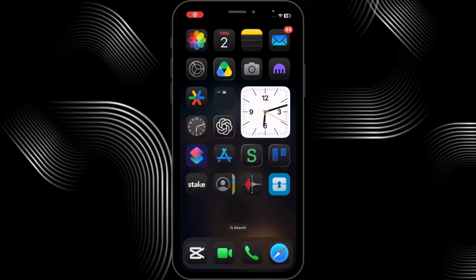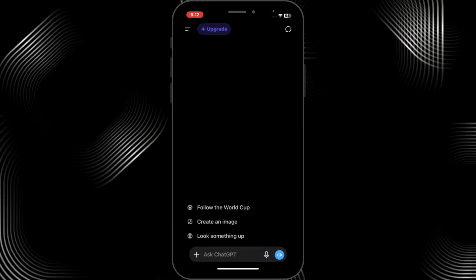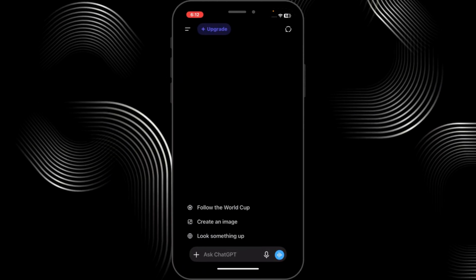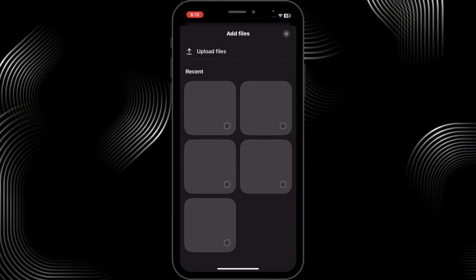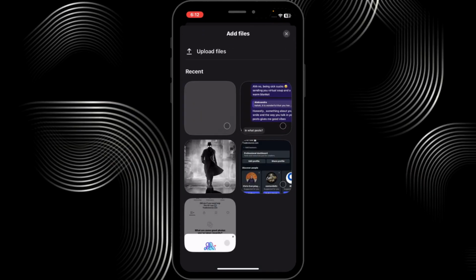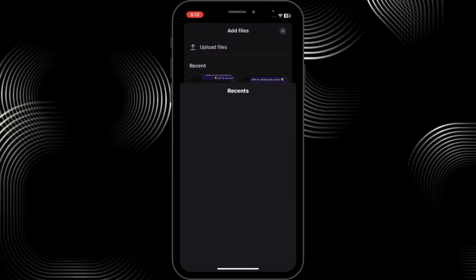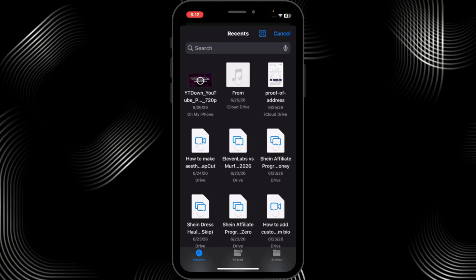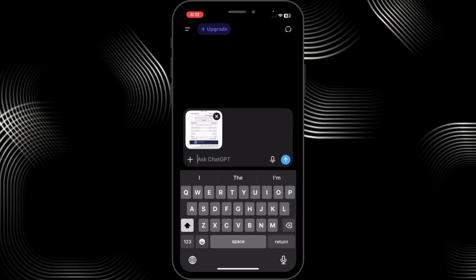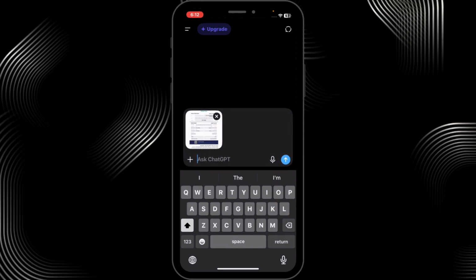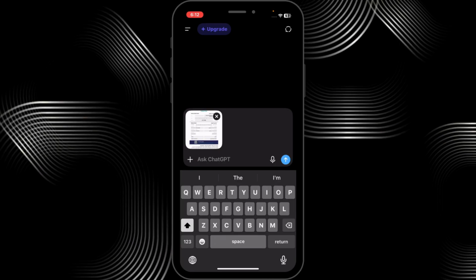We're going to guide you through how to analyze large PDF files with ChatGPT for free. Simply upload the file to a chat. So I'm going to hit the plus button here at the bottom left and hit files, the third option, right? Inside, we're going to select our PDF file, right? So I'm going to hit upload files here, the very top, right? Select your PDF file, let's say this one, right? And ask targeted questions. Remember, you're on the free version, so you only get like 2 shots at this.